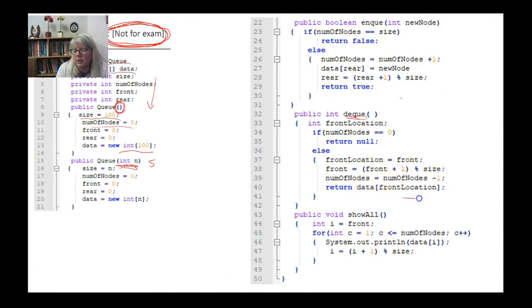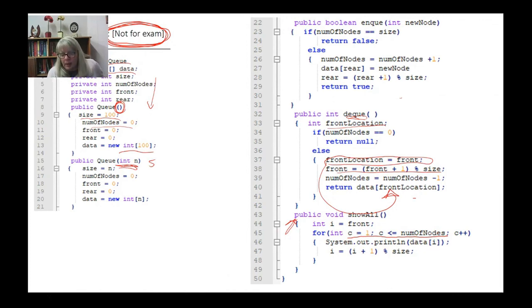See, this front location is actually the front, and that is what they want to do because they are going to change the value of front with the mod. Now, if you really go and do this, to do the toString is actually weird. You want to do it for every element, so from 1 until the number of nodes. That's the number of elements.